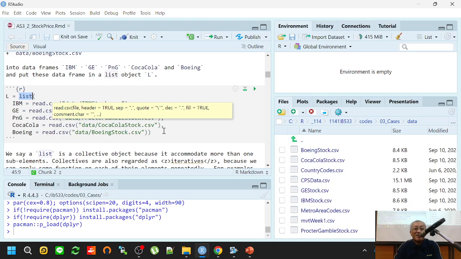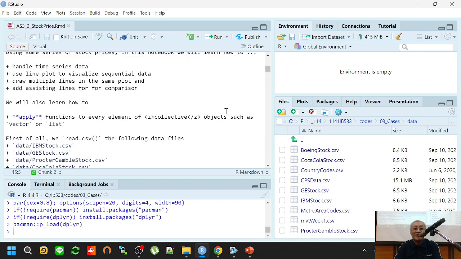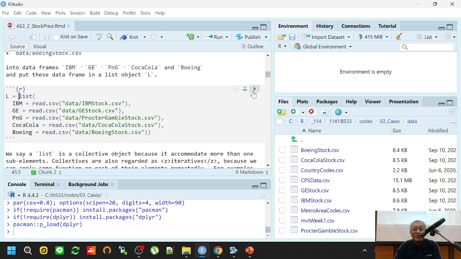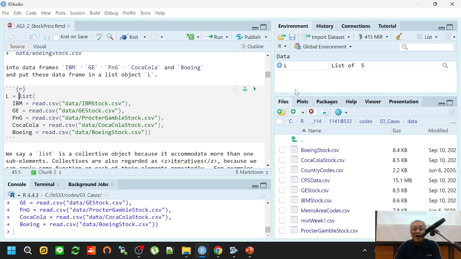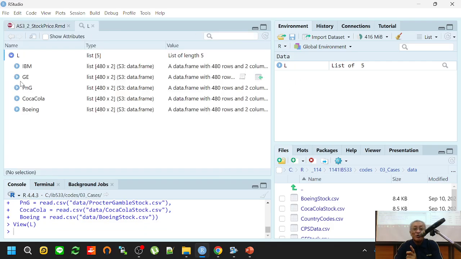So after I do this and do this, I will have a list, right? And actually, if you print the list, you will see that they are data frames, right?